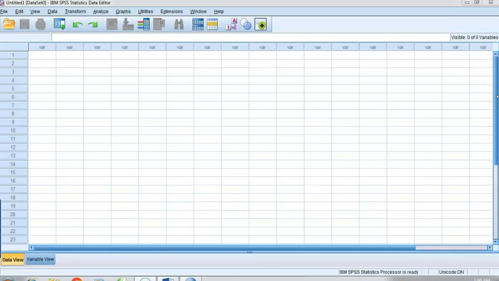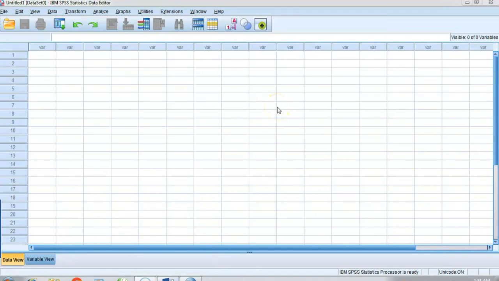So the first thing to do in order for us to run our analysis in SPSS is to move our research question from MS Word, where we've typed it, to the SPSS interface. So I'm going to divide my screen into two. I will show up all that I've typed on MS Word and the SPSS environment together. So what do I do?